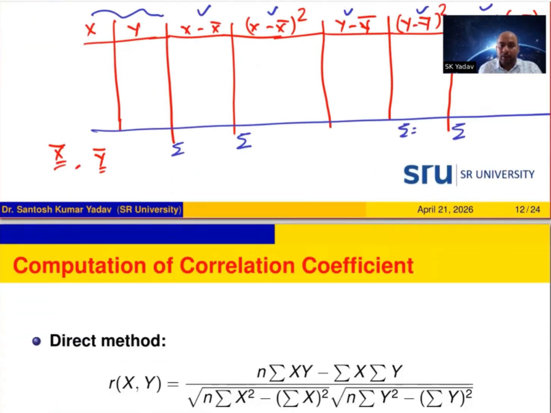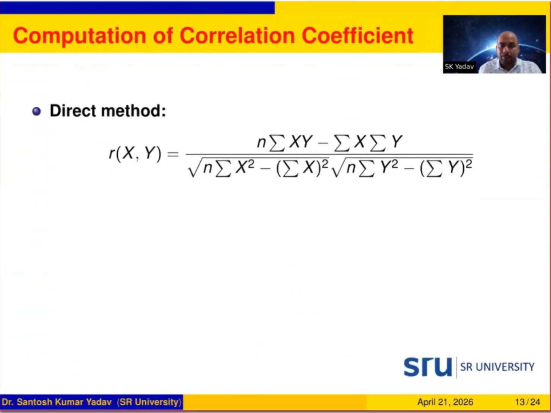an arrangement of the definition, and we are making it to make it simple. So here is r equal to n times summation of xy minus summation x into summation y separately, divided by the square root of n times summation x square minus (summation x) whole square, into the same bracket n times summation y square minus (summation y) whole square.